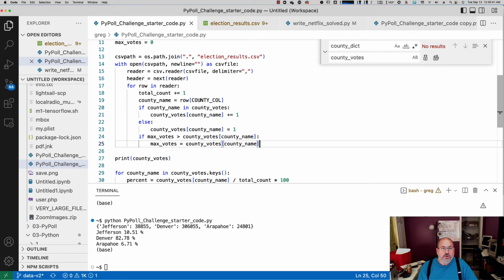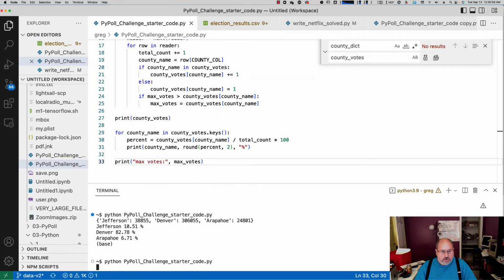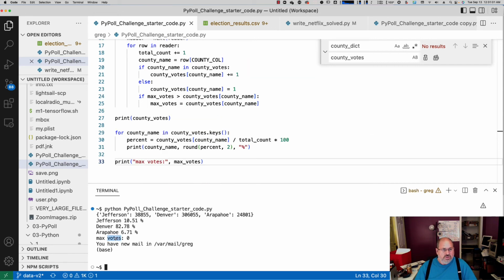Boom. All right. Okay, oh, it's 0? That's not right. Oh, I've got this backwards. This should be if the maximum votes is less than the number of votes in the county. So as this number increases, we'll get the maximum votes.